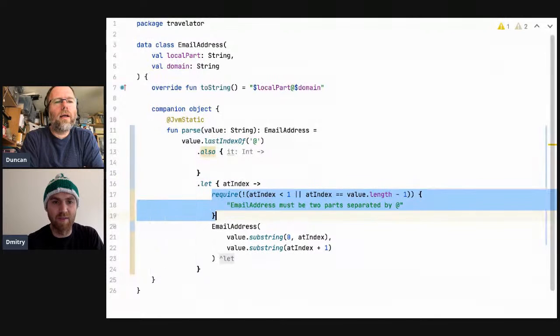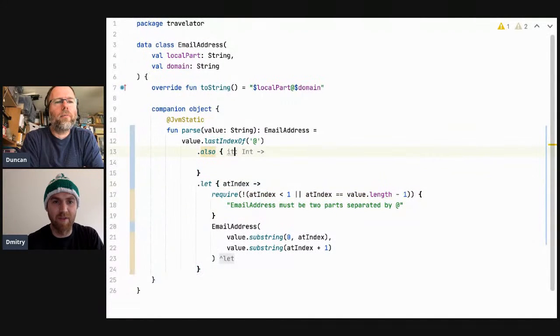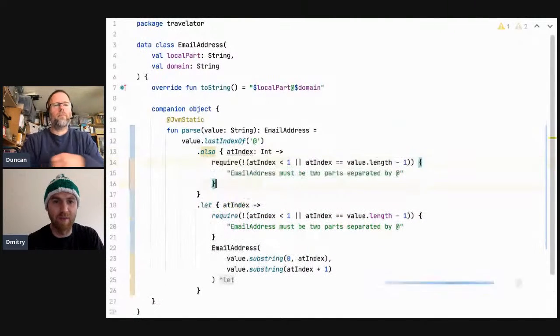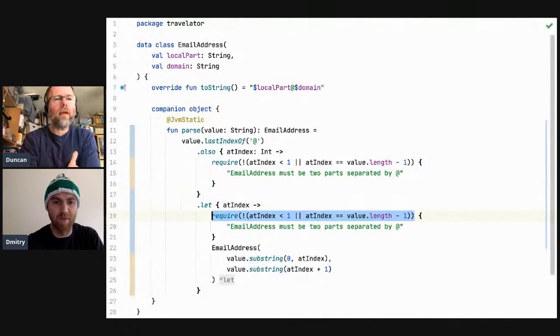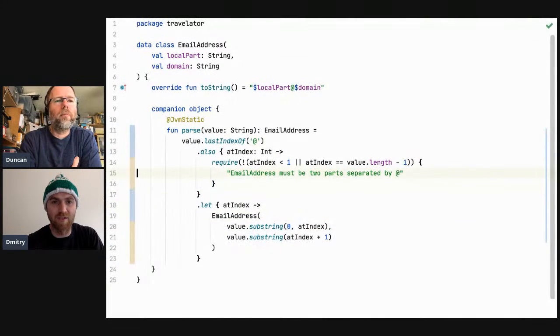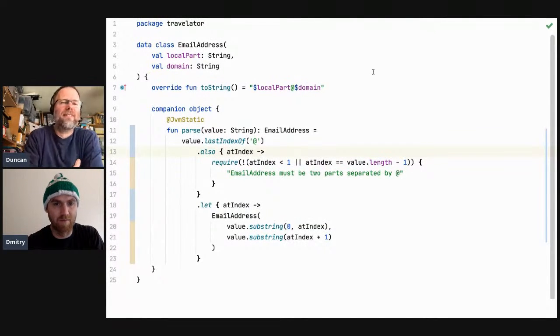So we're doing this basically. We're going to put that into there. It's going to be atIndex. And then we can paste this into there, and remove it from here. That's what you said. So also is a way that we can sneak an expression in. I don't think I like it any more or less, but this is about ways to get single expressions out of things, and that's quite a nice one.